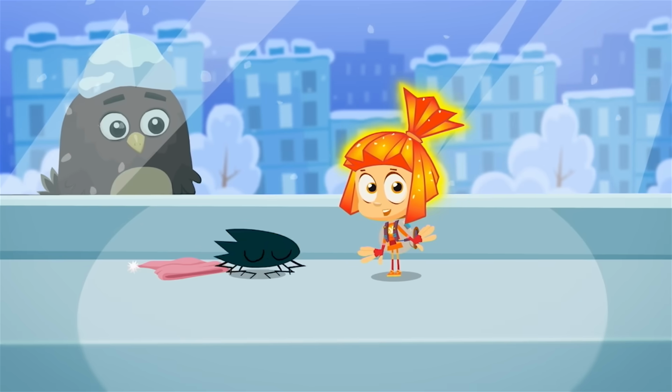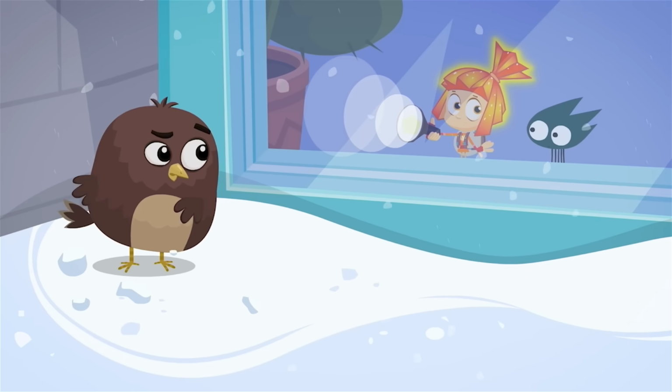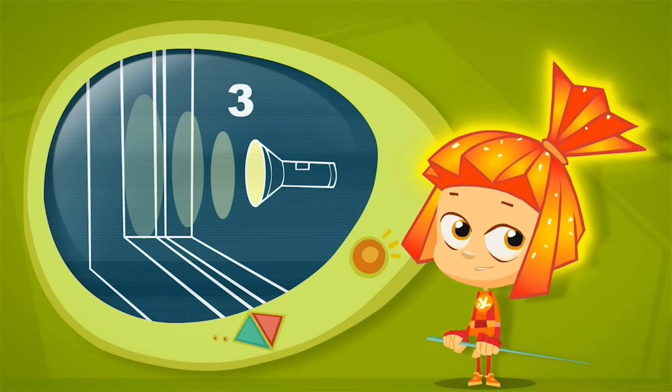Do you know how to tell how many layers of glass your window has? Just shine a flashlight at it. The number of reflections tells you the number of layers.